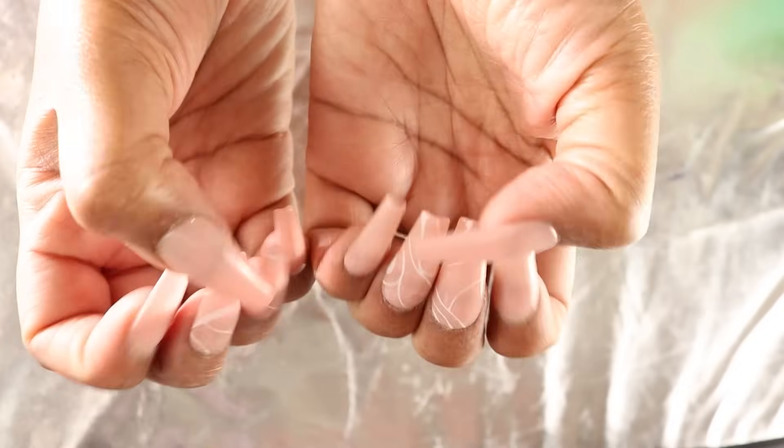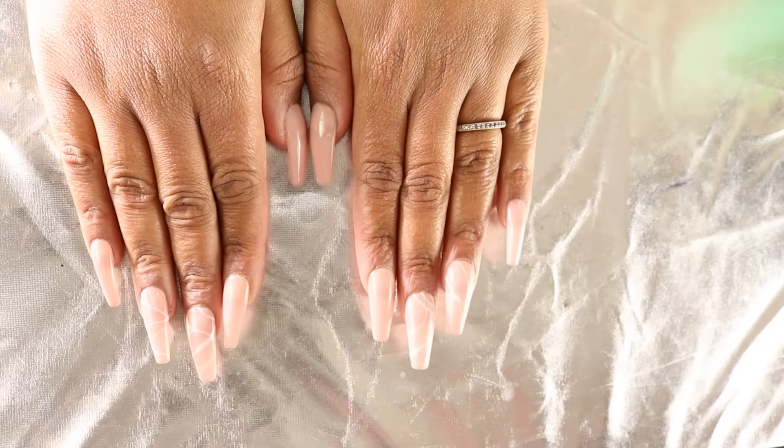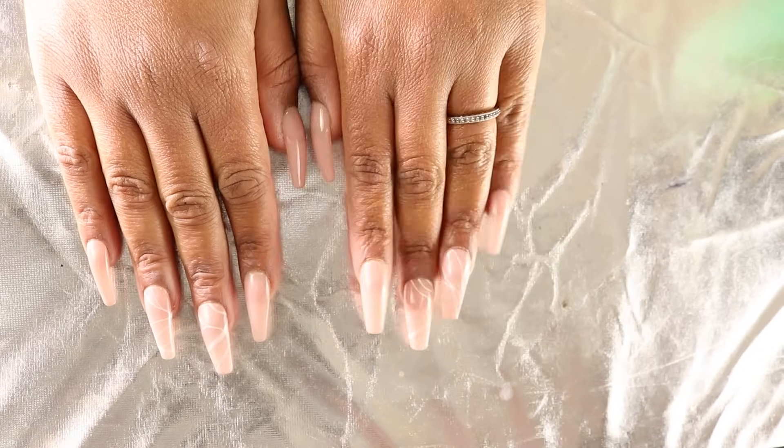In this video I'm going to show you how I take off my press-on nails without destroying my nail bed, and then I'll get into how to apply them. This is the current set of nails that I have on - I got them from a small retailer called DJ Nails. She makes a lot of nails for me. I wanted something a little abstract, a little on trend, and I really like these. Because I'm not saving them I'm going to take them off in a way that destroys them. But if you want to save your nails, here is the first method to take them off safely - get a glass bowl.